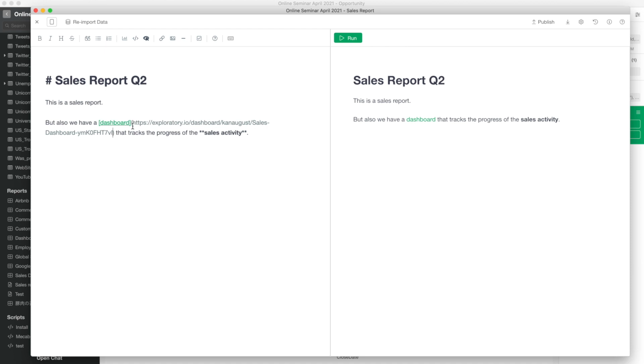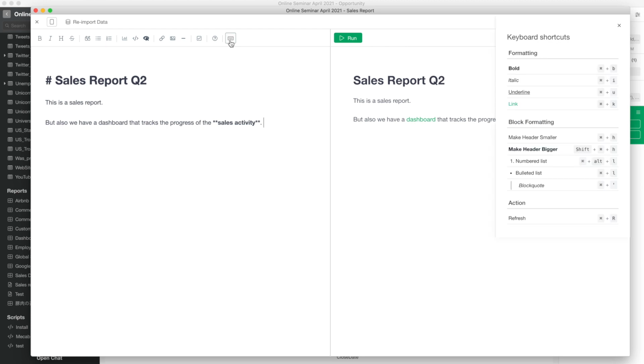Another quick thing I want to show you is, let's say I use that toolbar icon. Most of the time, this works for you. But another way, once you get used to it, is a bunch of keyboard shortcuts. For example, to make the URL link, you can use Command and K for Mac.